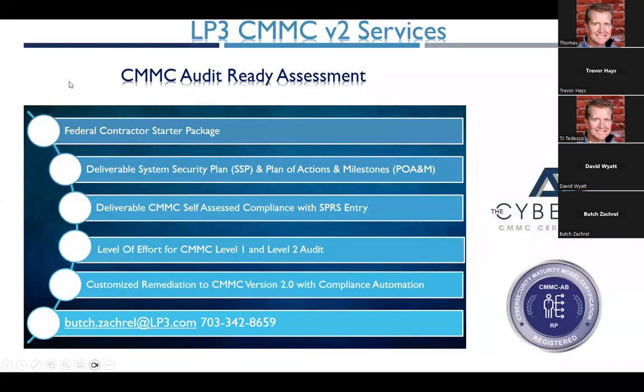There we go. So, CMMC audit ready. Okay, so let's talk about what we have learned. First of all, you are much closer than you think for CMMC. For those who are not NIST compliant, again, it's not a big level of effort.